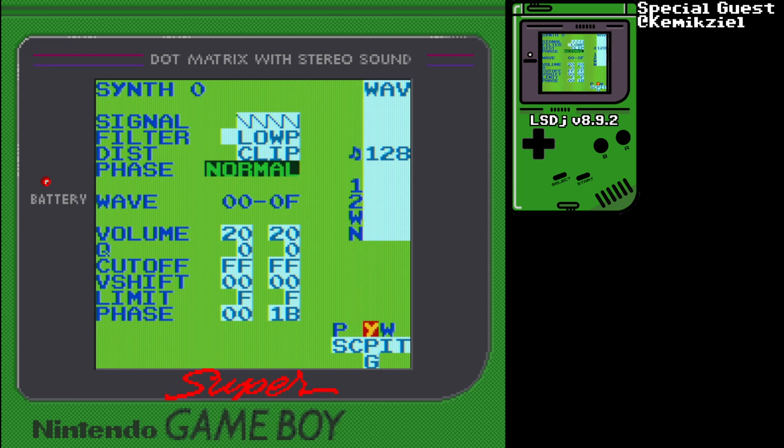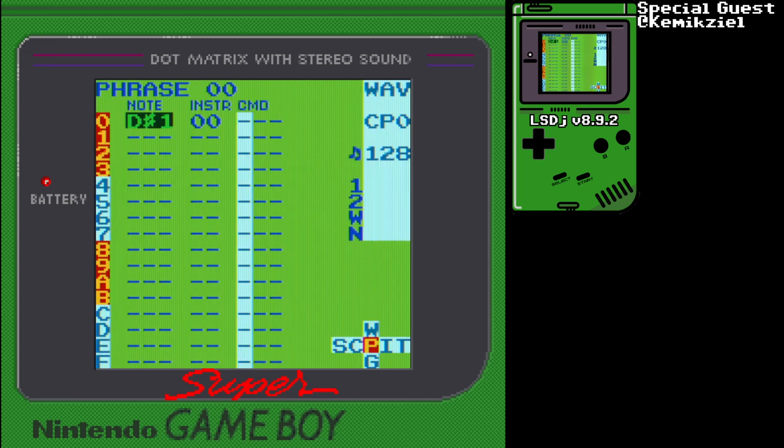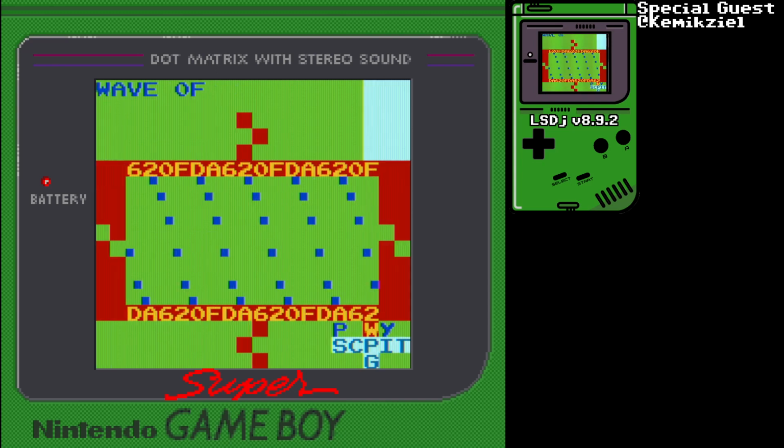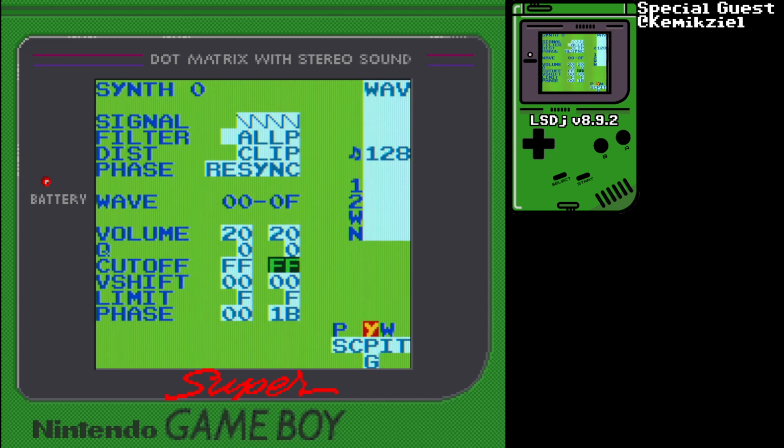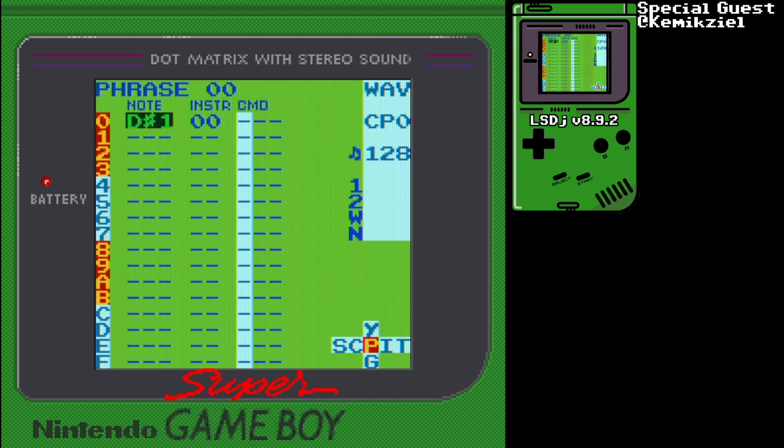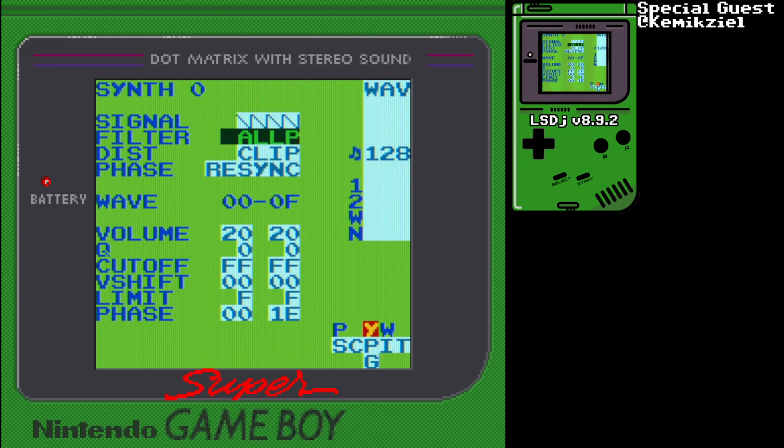I like using Resync a lot because sometimes I have a sound that I really don't want to mess with the filter at all. And you only have so many options as far as what you can really do with the filter. So it can be useful if you want to have a band pass or an all pass filter, but you want to start going up the harmonic series. You can do that. Because even though all pass lets everything through, by the time you get up to here in the phase, you can still get all the way up. You can get those really gnarly sounds with all pass. You don't have to use a band pass or a high pass. So that's what I like to use that for.